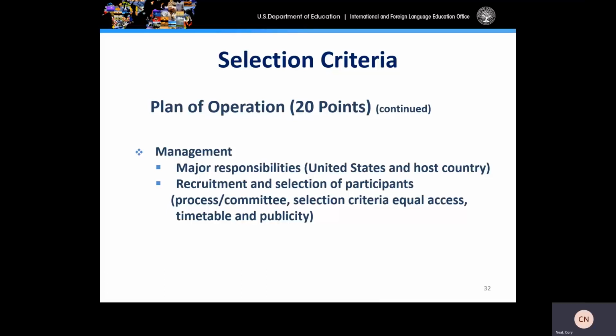Going on with plan of operation, you should also address how the management plan will link all of the project phases and how it will efficiently operate under the project parties. Applicants should describe in which ways resources and personnel will be used in achieving the objectives of the project and include details of which key personnel will be responsible for vital project components and activities, and describe the how, why, when, and where project activities will take place. Please include a clear description of how your project will provide equal access and equipment for project participants, regardless of race, color, national origin, gender, age, or disability. Many applicants neglect to include this description, resulting in a point deduction.